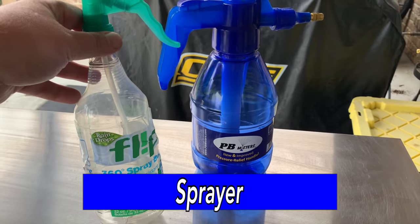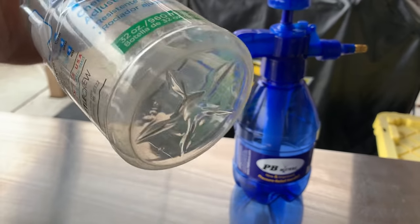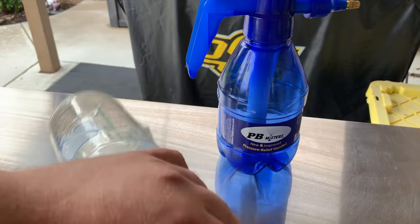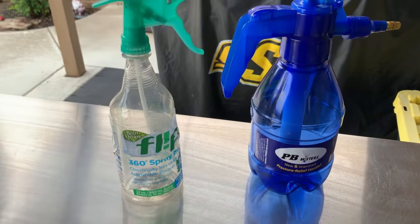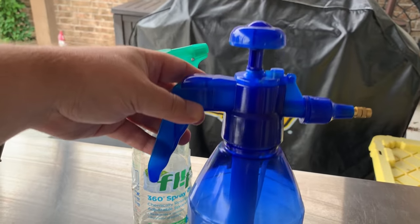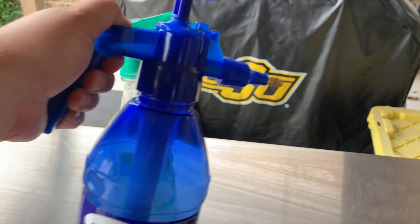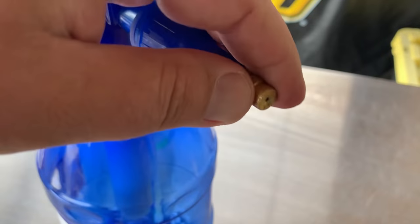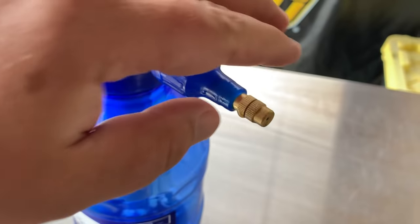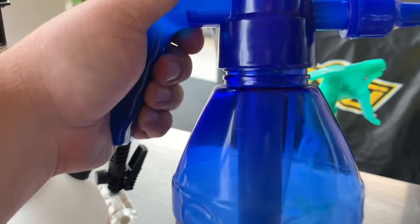Whether you're putting out flare-ups or spritzing your meat, you will want a spray bottle. A basic spray bottle from the local grocery store will work fine, but those have not proven very durable and always find a way to start leaking. I prefer a bottle that uses pressure to provide a continuous spray. This one works great, feels very comfortable in my hand, and has an adjustable brass nozzle that is both durable and gives me flexibility in how much volume of liquid comes out. I also found this type works better if the liquid you use to spritz contains any type of oil or small particles.